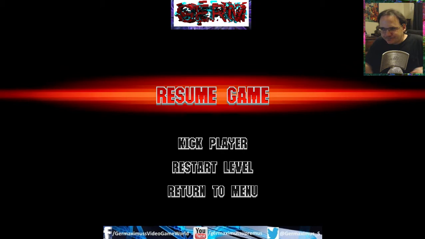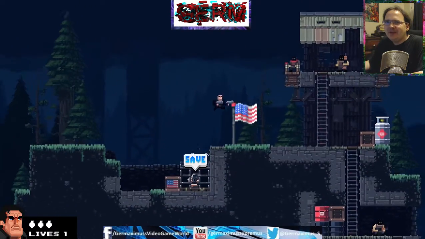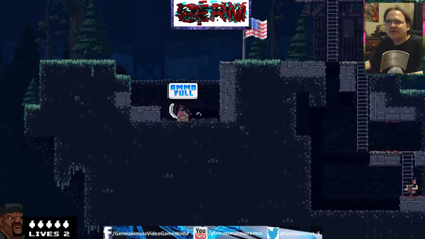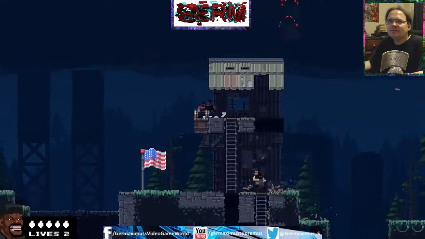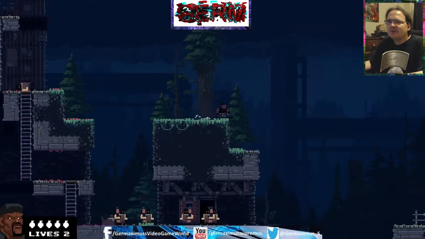Alright. Next up. Next level. Let's go clear this out, buddy. Oh, look at this. A little dude right here, right in front of me. You know what? Oh, fuck me. That thing's going to kill me. Oh, there's another guy to save? Ammo full? Oh, no. Okay. Oh, that's weird. That was really weird. I'm not really sure what that was.